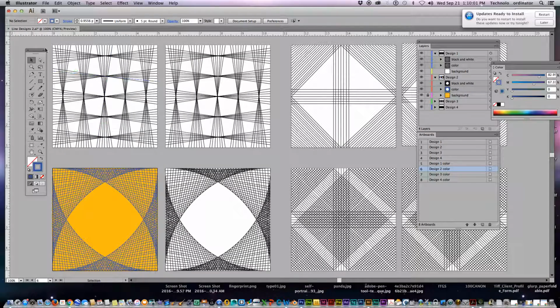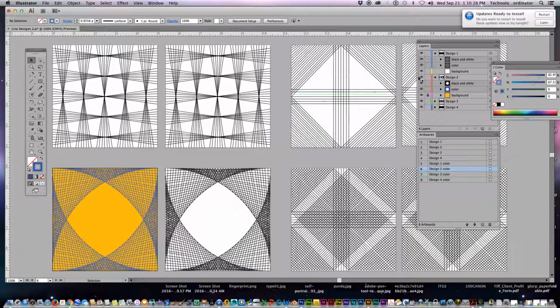You're going to make sure you group the design first. Then you duplicate the artboard. Then you make sure you create your new sublayer, rearrange them, and then go in and lock your background layer, and then create your background, and then come back in and change the color of your line work.